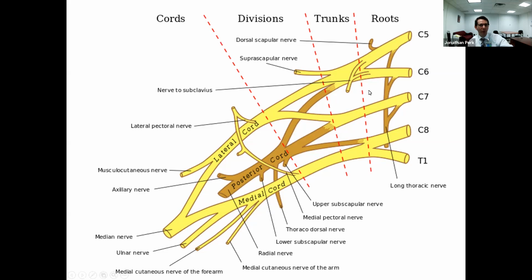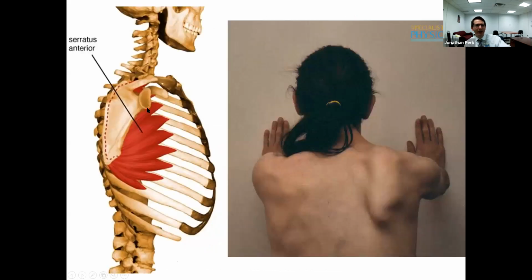All right, so let's go back to the brachial plexus and see what's going on. First, let's start with the roots part. In the roots area, there are two important nerves you need to remember. The first one is a nerve that has its origin from the three upper roots of the brachial plexus, C5, C6, C7. Together, they become the long thoracic nerve, okay? Now, the long thoracic nerve innervates, as you know, the serratus anterior.